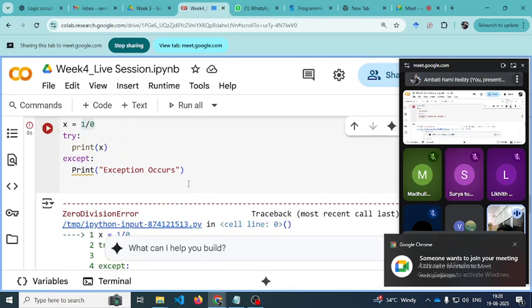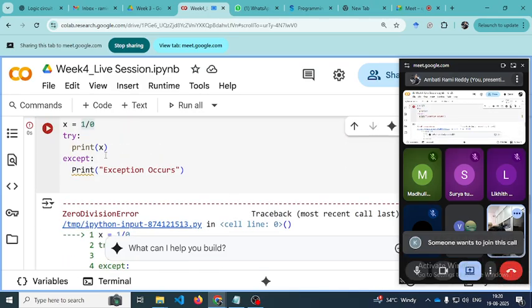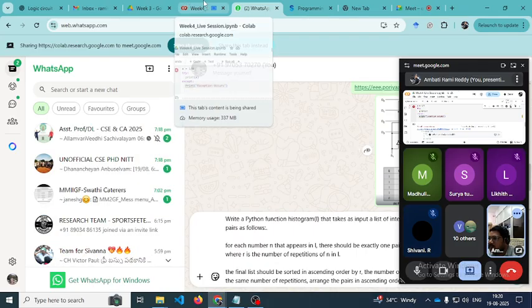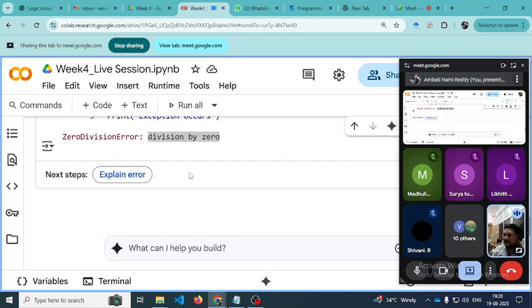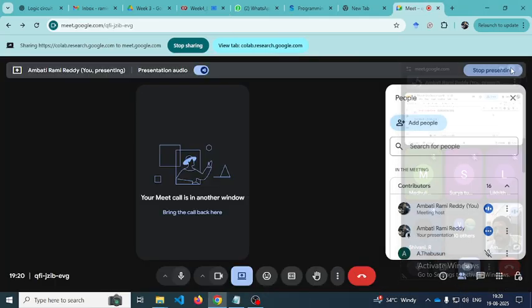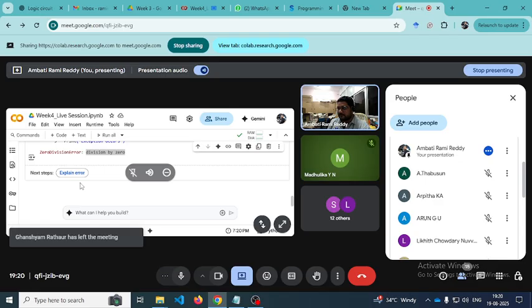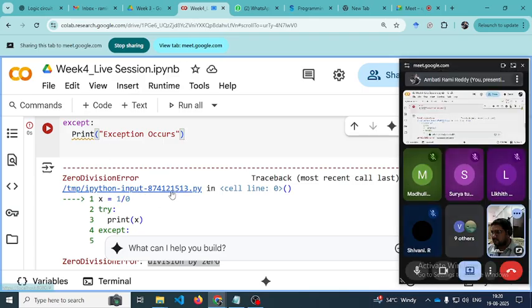Then what you want to do is, instead of printing here, you can display some message, like an exception occurs. If you display this message to the user, then they will realize that there is some error in their program. Similarly, you can write multiple exception statements also.